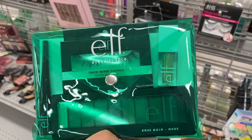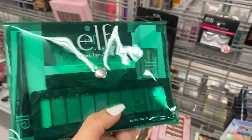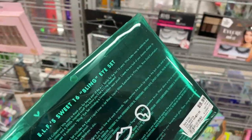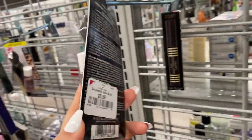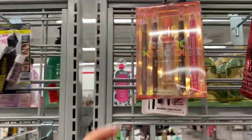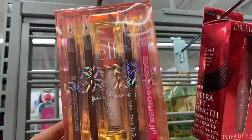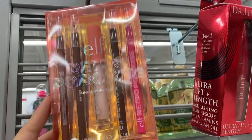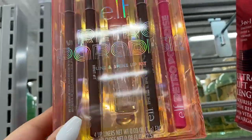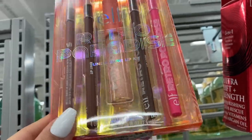I have never seen this from e.l.f. — how cute. It has the little eyeshadow and then lashes, palette, eyeliner, running for $10. How amazing. Wet and Wild Mascara, this one's running for $3.99. I found four of them. I also found this Retro Paradise Lip and Shine Kit — it's really cute. It has a couple browns, a pink, and it's currently going for $4.99. That gloss is really pretty — this is so pretty.